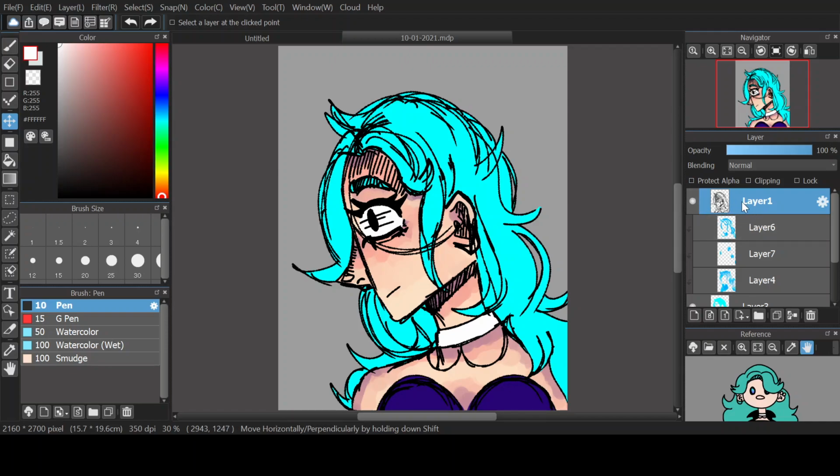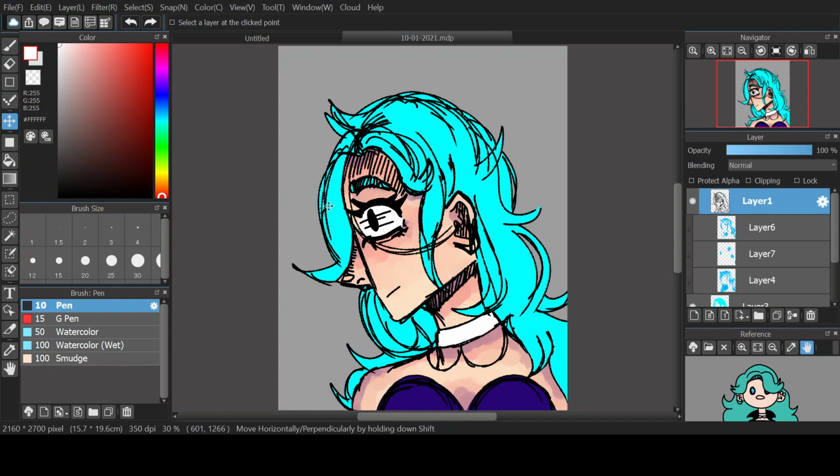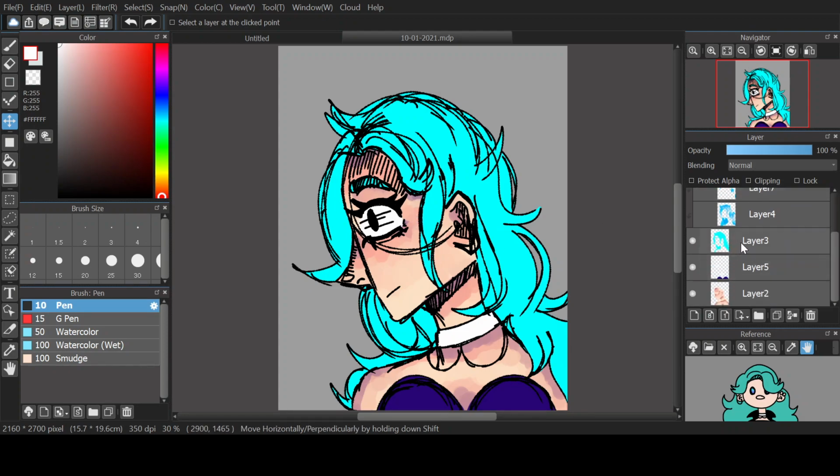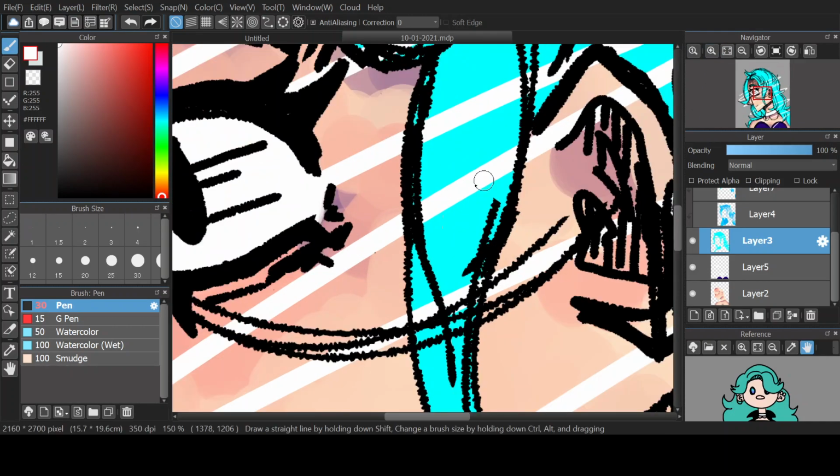the most important layer to be at the top. So you guys can see that this line art layer is overlaying every other layer. Even though I have white and pink or peachy colors here, as soon as I add another layer, it's going to overlay it with the line art, which is what you want. You can see this if I go into this layer that's a little bit lower, and then I just start drawing all over it. You can see how it covers every other layer underneath it, which is the skin and the hair and the clothing, but it's not covering the line art layer. Like right here, the black is still showing through.